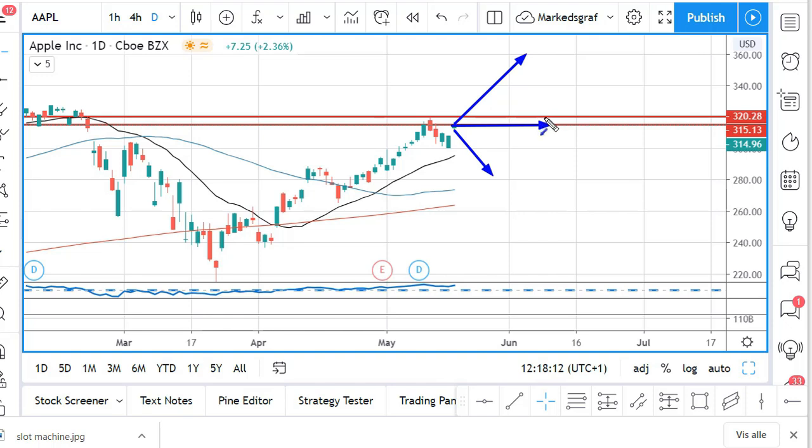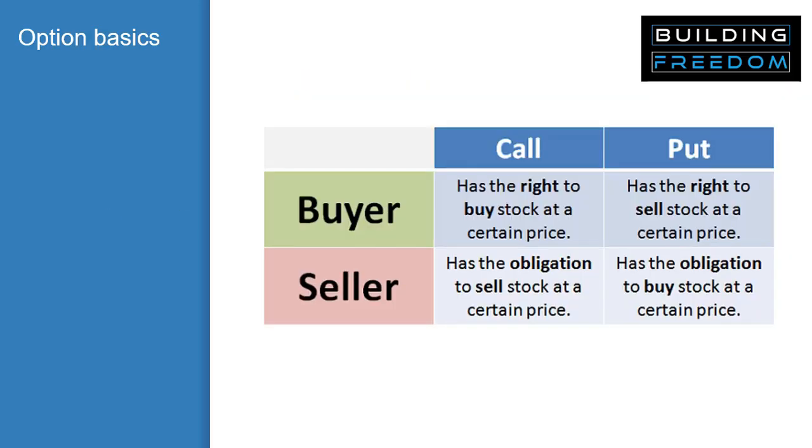If you're buying a call option, you're bullish on the direction, meaning that you're thinking that some stock or ETF or commodity or whatever you're buying an option on is going up, and you want the option to buy it at a cheaper price. That is buying a call option. Then of course you can buy a put option, and that is the exact opposite. Buying a put option is an insurance.